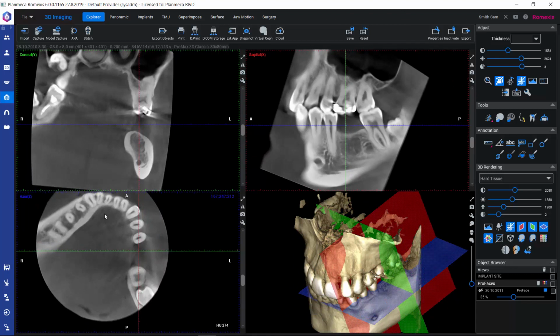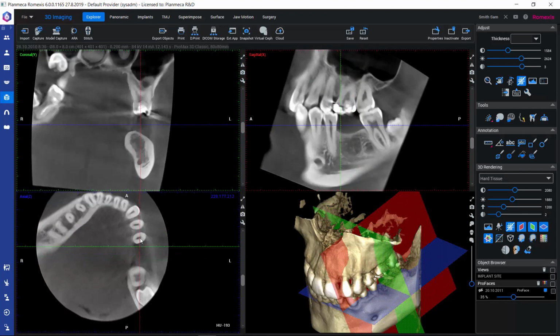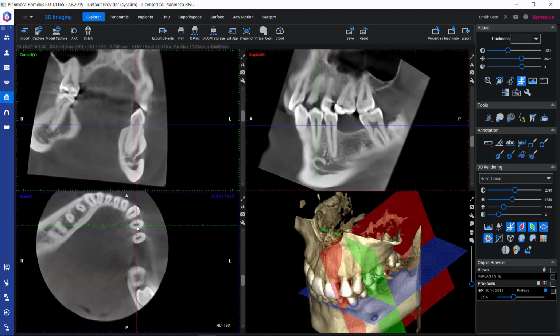Let's then go to this other mode for navigating inside the volume. So instead of moving the volume while the cross-sectional planes stay in the same orientation, we could actually move and rotate these cross-sectional planes instead, and the volume stays in place. So for that, we would deactivate this move, rotate volume tool. So when that's deactivated, we can grab this cross-section with our left mouse button down, and we can put that to some position that we're interested in.